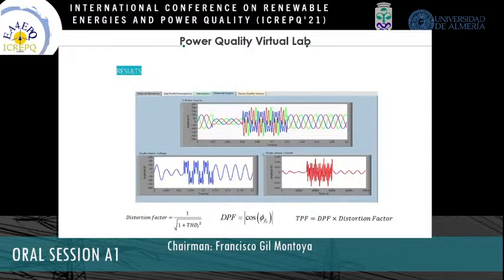Therefore, the obtained results of the voltage and current signals are shown in this figure, where plot 1 represents the three-phase voltage source, plot 2 is the single-phase voltage, and plot 3 is the single-phase current. The two disturbances are clearly marked in the first plot. The first rectangle represents a sag voltage that is less than the fundamental voltage. The second rectangle highlights the distorted signal consisting of the fundamental harmonic component along with the three added harmonics.